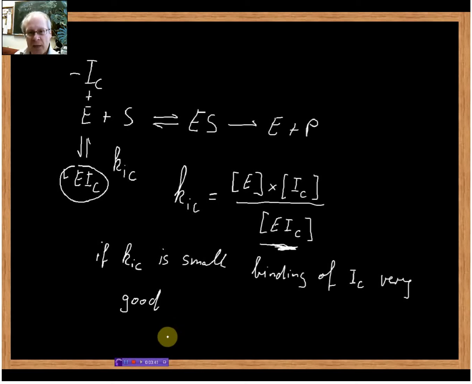Let's quickly write down what we know about our competitive inhibitor. Without an inhibitor, we have our enzyme parameters: Vmax tells us how the enzyme behaves at very high substrate concentration, KM tells us something about the affinity of the enzyme for its substrate, and Vmax over KM tells us how the enzyme behaves at very low substrate concentrations.